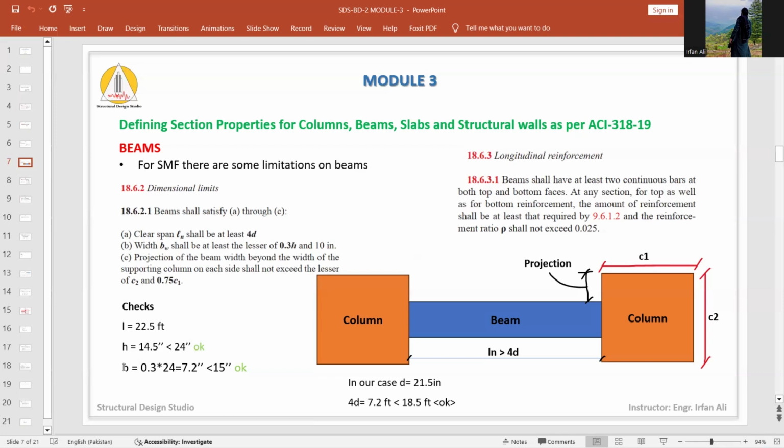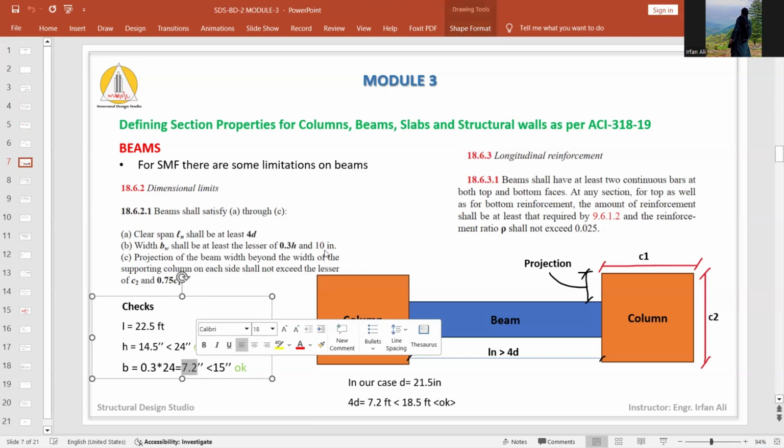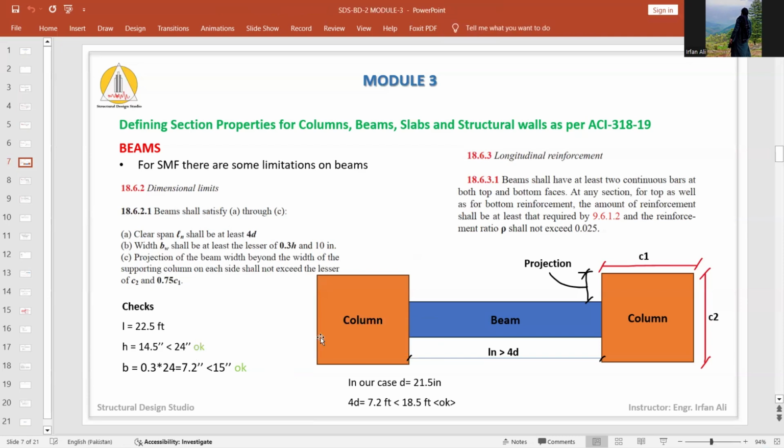Let us check that: b into 0.3 into 24 becomes 7.2. So we take the value of 7.2 or 10 inches, so 10 is the maximum. The minimum width of the beam should be 10 inches, but we have taken the width of the beam as 15 inches.